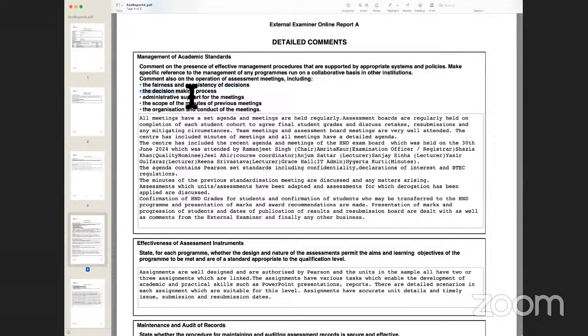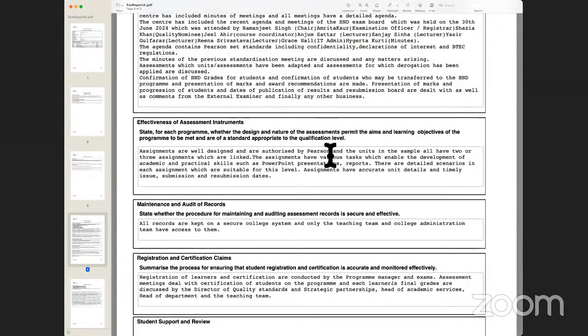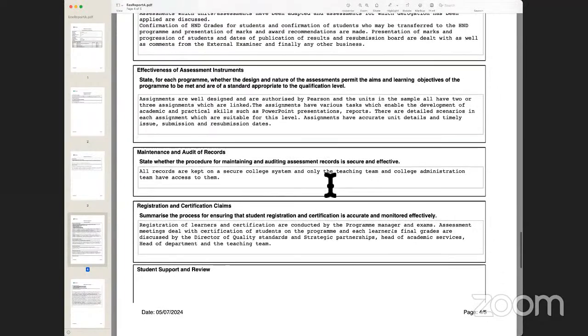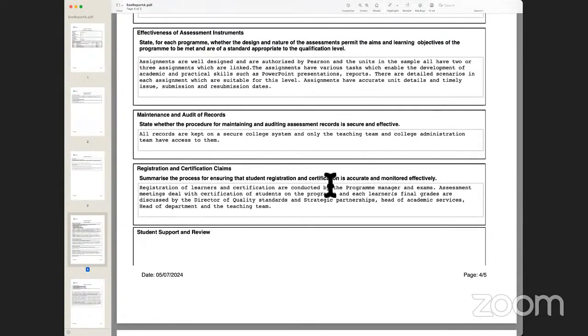There is evidence to show that there is a decision-making process within the organization, and that comes from policies like the teaching and learning strategy or policy, the standardization policy, the malpractice policy, the assessor policy, the CPD plan for the organization or for the assessors, administrative support, and minutes of the meetings which happen throughout the year. Then there is commenting done on each of these standards, where the EQA looks at how they have come to this conclusion.